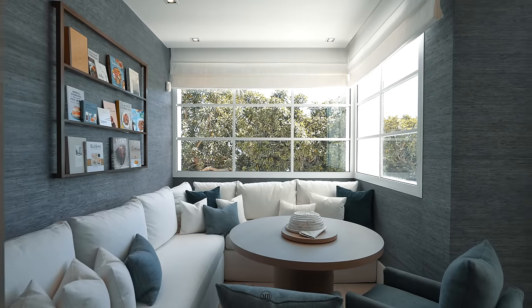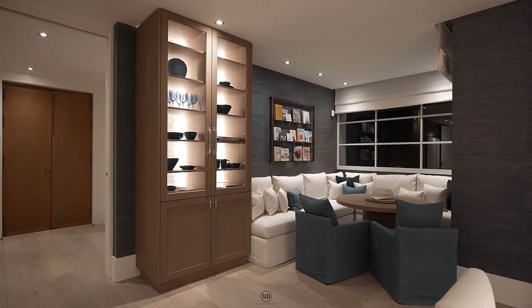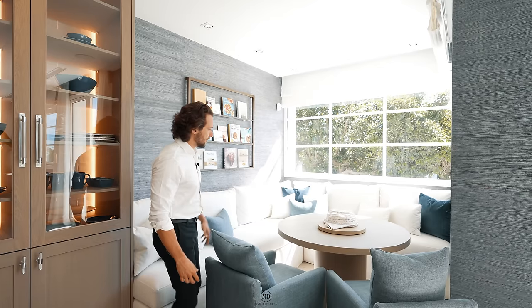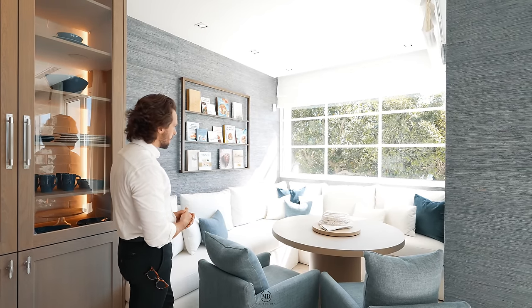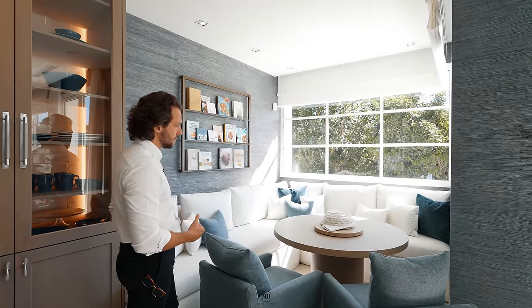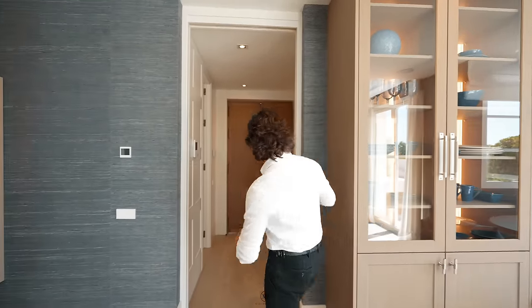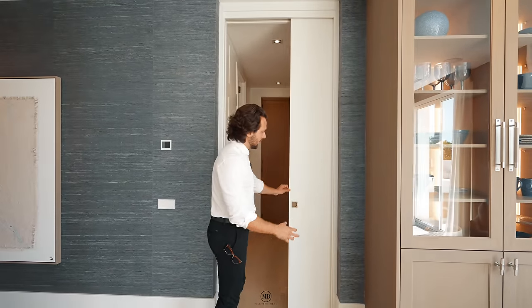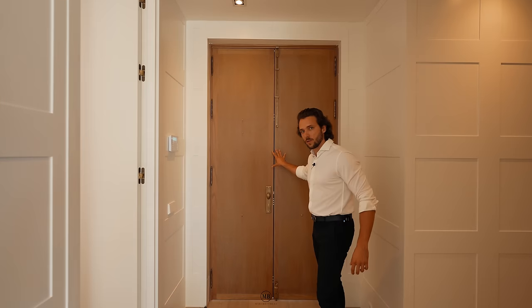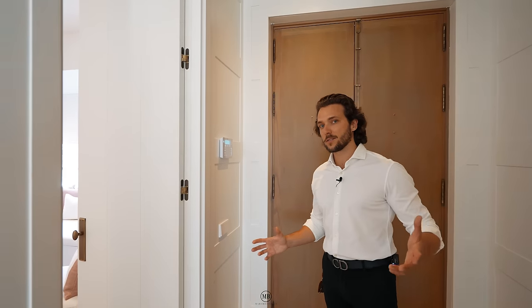This is your snug area — I love it. L-shaped couch, kind of sunken in, and you've got your dining table — just a really cozy place to have your morning breakfast, come and read a book and relax. I like that you have two sitting arrangements: one here for the breakfast, the other for chilling after school, for example, for your kids to sit and be part of the family. This space is so utile — it basically combines everything together. More cupboard areas, and here there is a pocket door. Behind it we have two further bedrooms which are slightly more independent. This door leads out to the front of the house where we started the tour, so you can access these two bedrooms via this door.